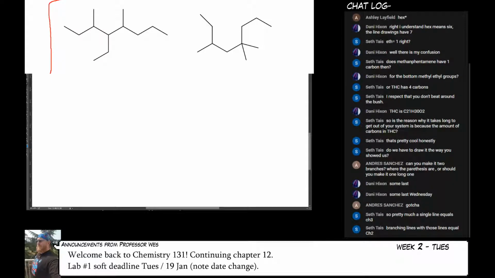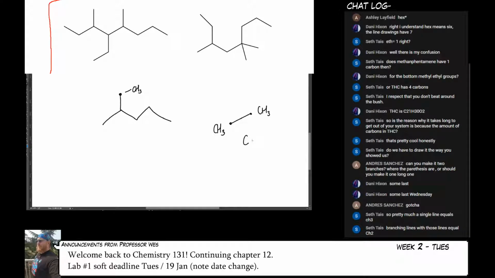Well, so a single point. If this is my chain and I go like this, boop, and that's it, then yeah, that's a CH3. So end points are CH3. Be careful about when you say single line, because if I draw this as a single line, each of those ends is actually a CH3.